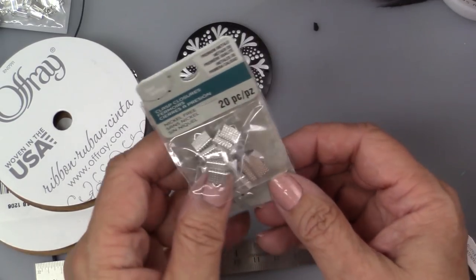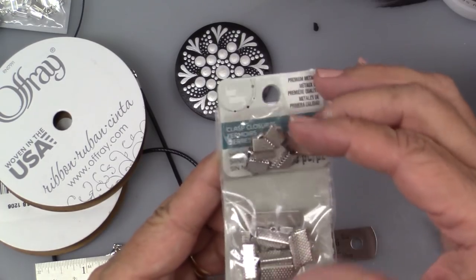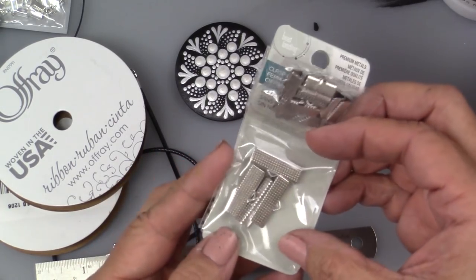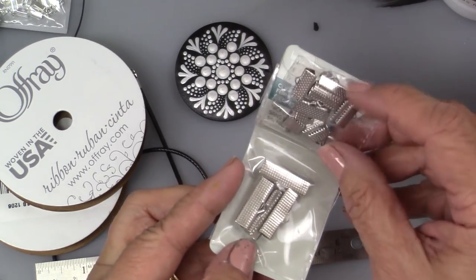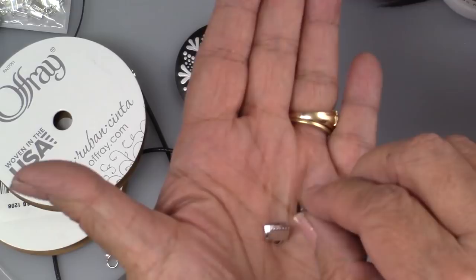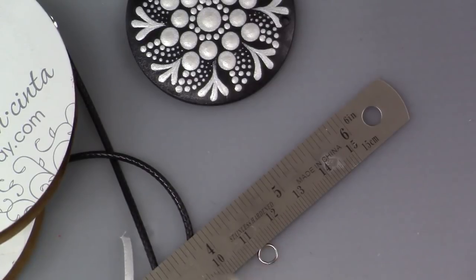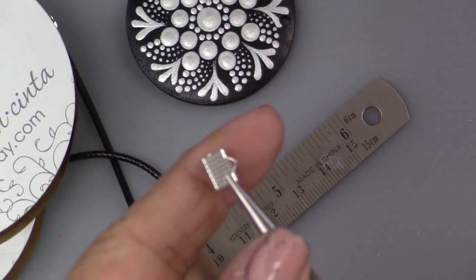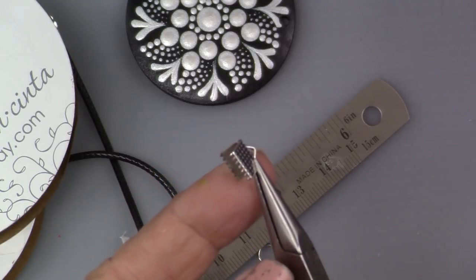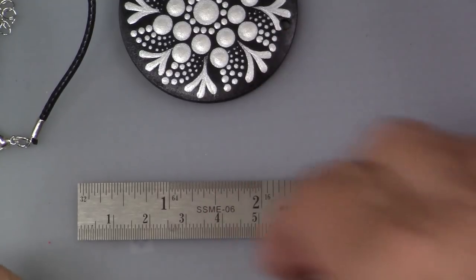The other thing we're going to use are these crimps. These are specifically for ribbon. This particular package I get at my local store comes with different sizes. I will link below. They're just little crimps, a little flatter and wider than the previous crimp we used because they're meant for ribbons. They've got quite a few more teeth and a little loop for the bail. And we've got our jump rings.